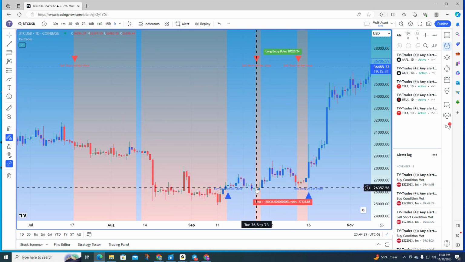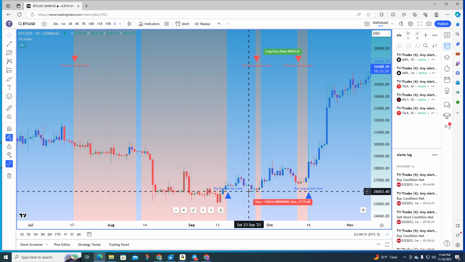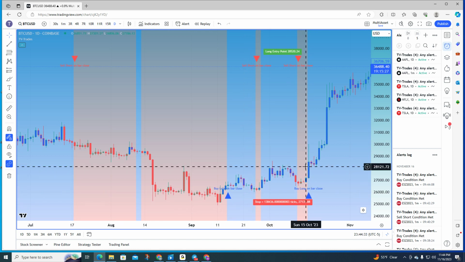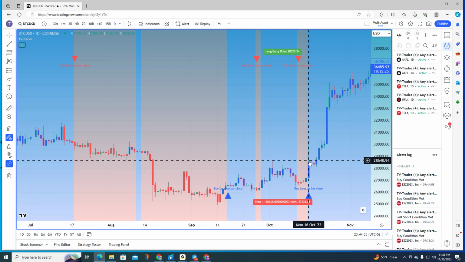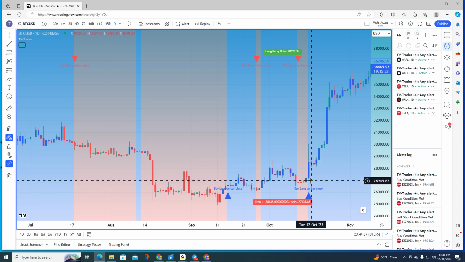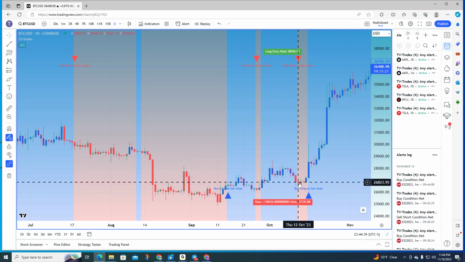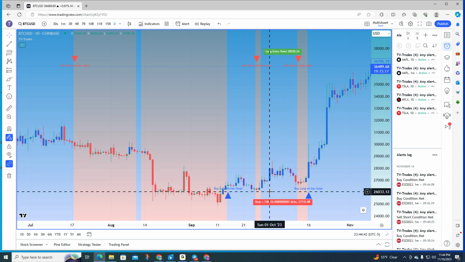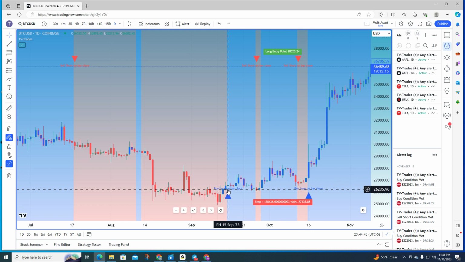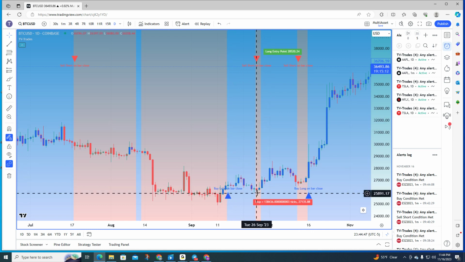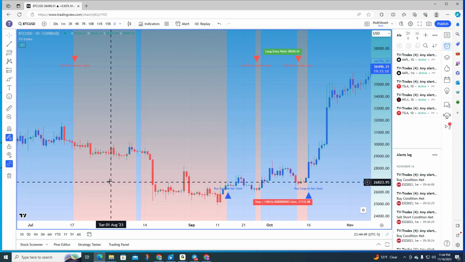Set it right here. Now the risk that you would have on this, you've got to watch the individual videos about how to set up your stops and stuff like that. But in this case right here, your stop would have had to be down here below that bar that got you into the trade, and this one right here would have had to be above the bar that got you into the trade. So you would have had a small stop out on that. This one right here, you would have had profit. This one over here, you would have had profit. This one right here, another small stop out.